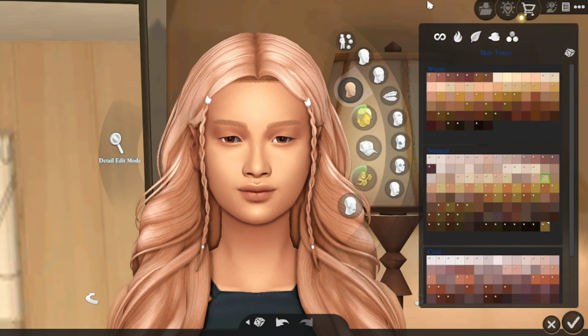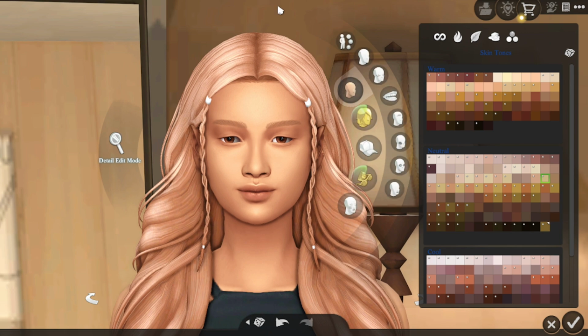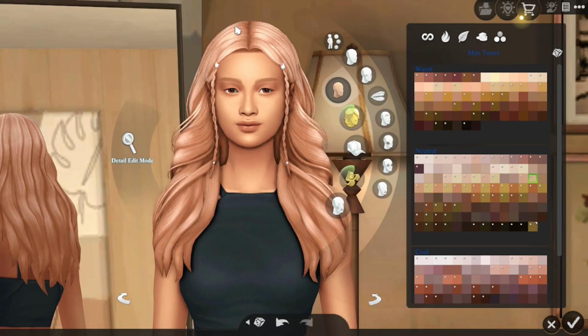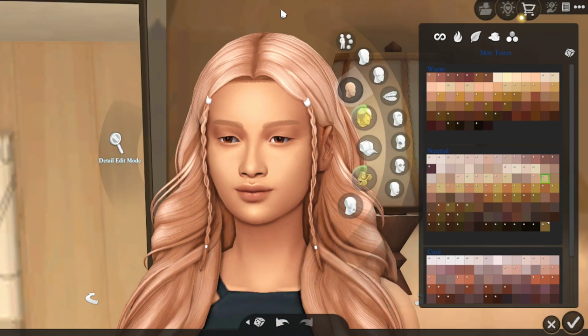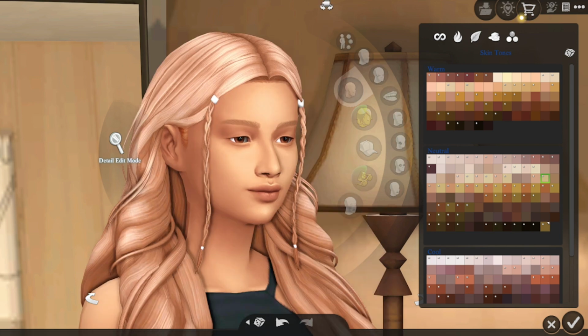Okay, so I'm going to quickly do a little editing to her form. It sounds so bad, but not too much though. She's still going to look like Sophie, but we're going to quickly do a little editing to her face, and I'll come back in when I'm ready to get ready with the styling.